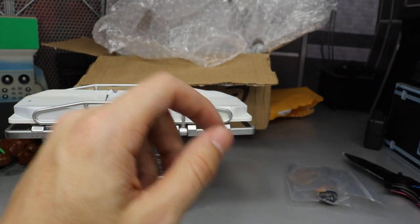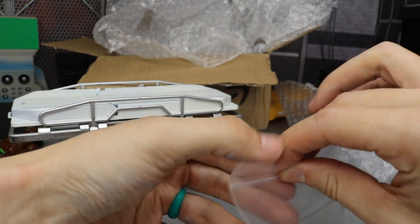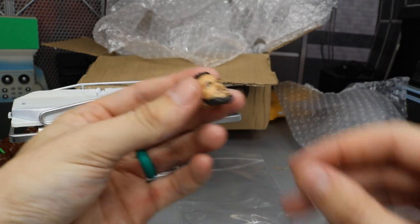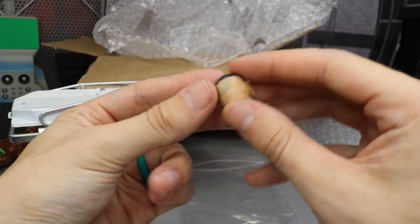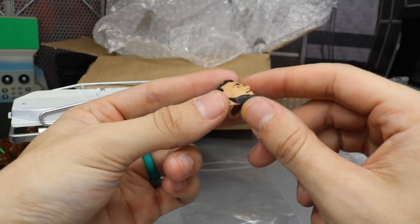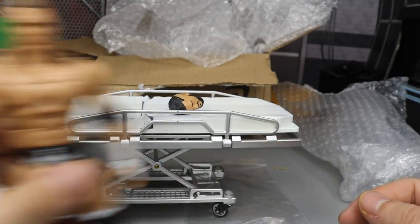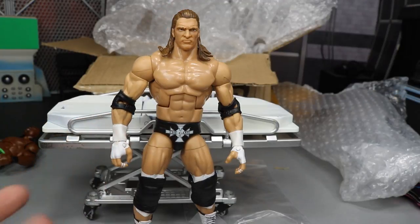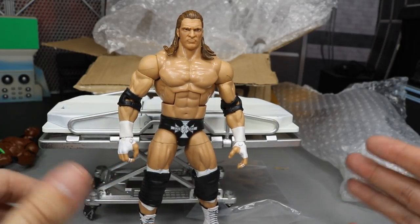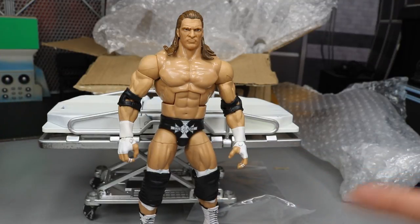I thought I saw a head or something — yeah, I did see a head. What is this? Oh, it is that custom Finn Balor head scan! I jokingly said 'let me get that Finn Balor head scan' and I guess he sent it to me. Wow, there you go — love it! Thank you so much, bro. I'm gonna touch that up a little bit, but that is sweet nasty. We're totally going to use that. Thank you so much for the head, the epic hospital bed, and the Triple H WrestleMania 20 custom.